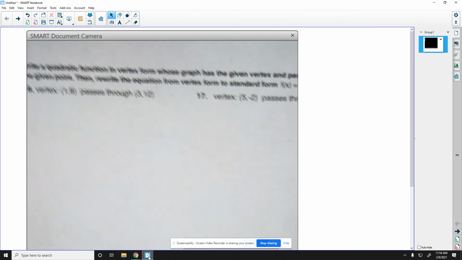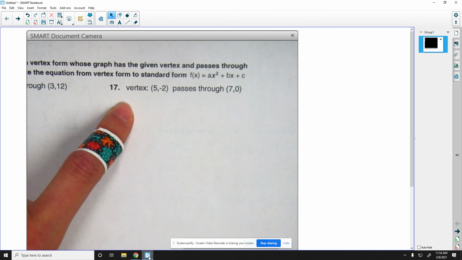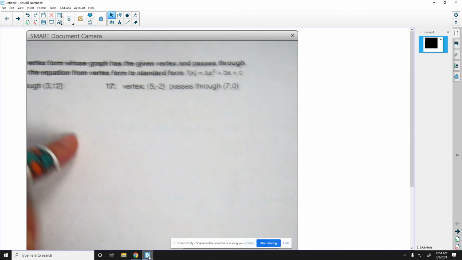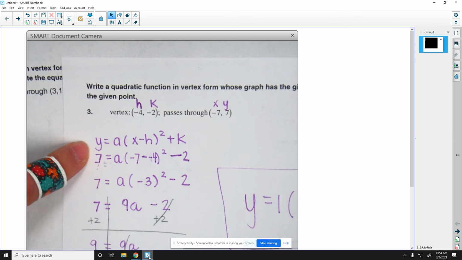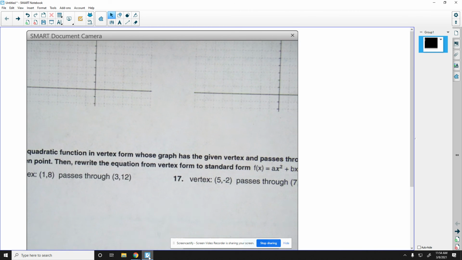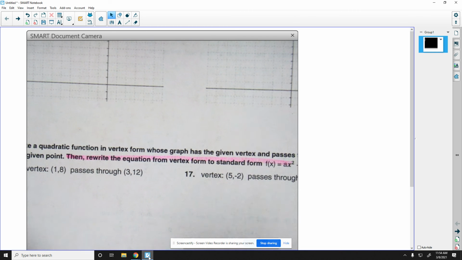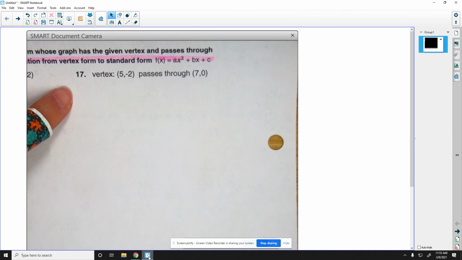So that shouldn't take you very long to graph by hand, or just put it in your calculator as well. Okay, numbers 16 and 17 are the biggies. So let's do number 17 together. That's actually the harder one. Number 16 and 17 is actually the backside of your starter. It is literally the same exact thing. The only thing different is that after you write your final answer, they ask you to then rewrite it in standard form. It's not that hard, but we all make the same mistakes. So I want to make sure we do this one together so it's not too difficult.